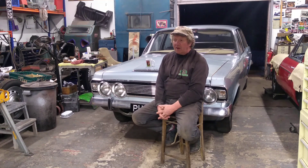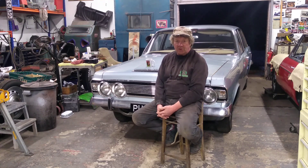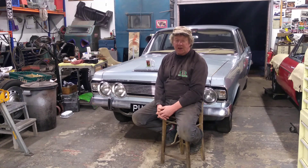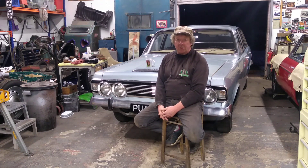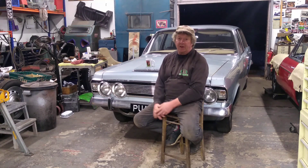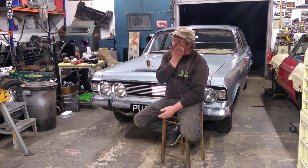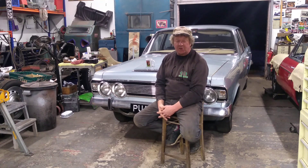I'll go through as much stuff as I can - even down to setting a set of points, because everybody goes mad wanting electronic ignition. But why? If it fails, you're coming down on a truck. If a set of points just needs gapping, you gap them, or you can keep a spare set in your glovebox. Same with a rotor arm, same with a dizzy cap - it's easy. As for spark plugs - if you start a car and run it in and out of a garage half a dozen times, you're going to have problems because they need burning off. And modern fuel - they don't like the two-star equivalent now, it tends to cause problems with nothing to burn off at high temperature.